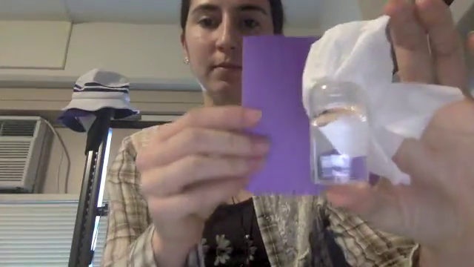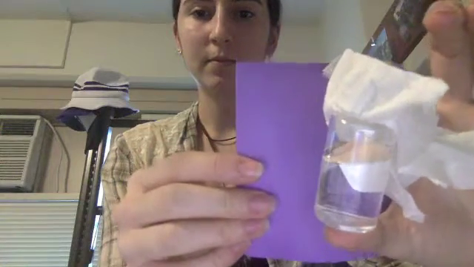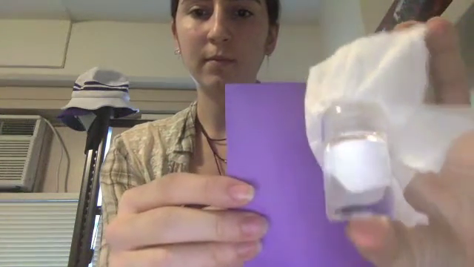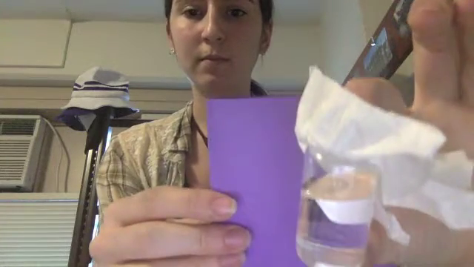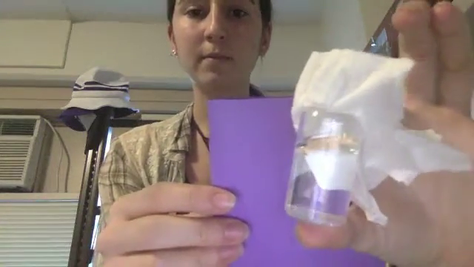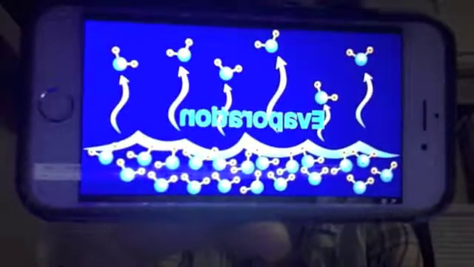It has now been almost a week and a half since the synthesis of this alum solution, which you can see has yet to form crystals. One possible reason for the lack of crystals is that the temperature of the room is not high enough for a significant amount of the water to evaporate, or that the air is already too humid or saturated with water to evaporate the water from the vial. The water needs to evaporate in order for the crystals to begin to form in the vial.